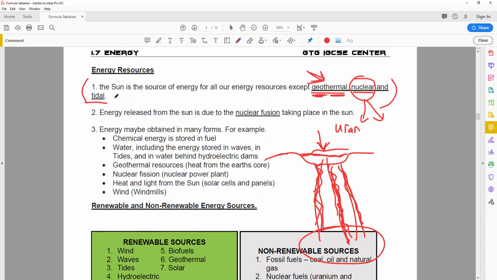And the final one is going to be tidal waves. Do you know where tidal waves derive energy from? Take a wild guess. It is the reason why there are high tides and low tides in the nighttime and in the daytime. The hint here is the nighttime and the daytime. Do you know how tidal energy is generated? Good. I will show you a very interesting video of tidal energy.